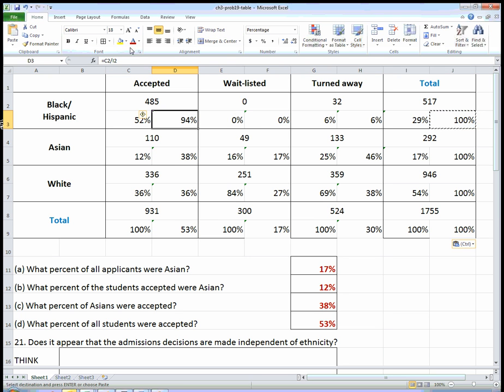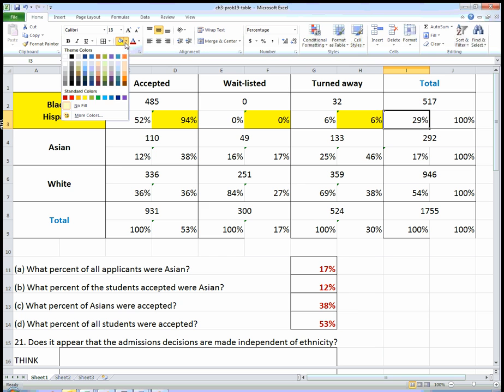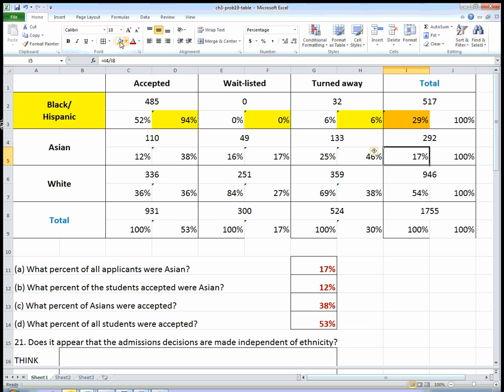So I could maybe highlight just those. And if you ignore all the other stuff, then we get an interesting piece of information from there. We could do that with column totals or row totals. So we're getting interesting information about conditionals. These, remember, are called marginal percentages. If I don't worry too much about this classification with these three categories, and don't worry about Black, Hispanic versus Asian versus white, then these, maybe in a different color, are interesting numbers.